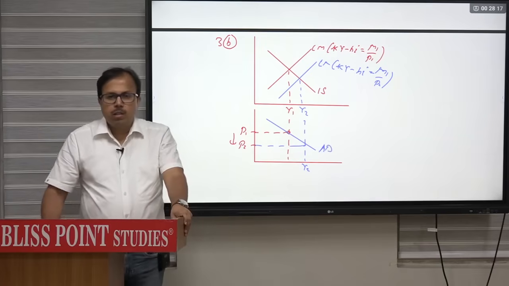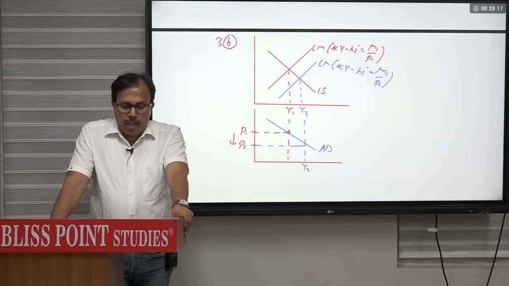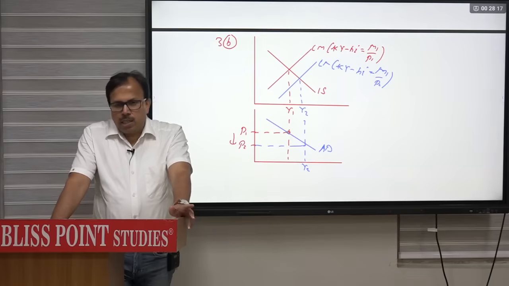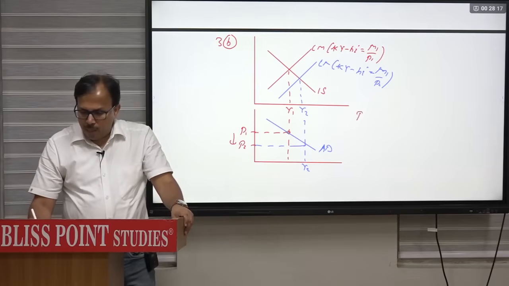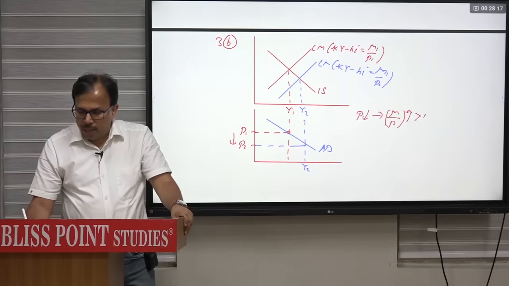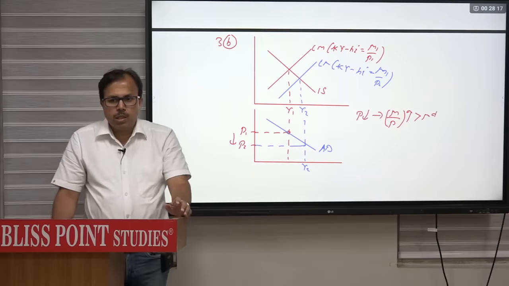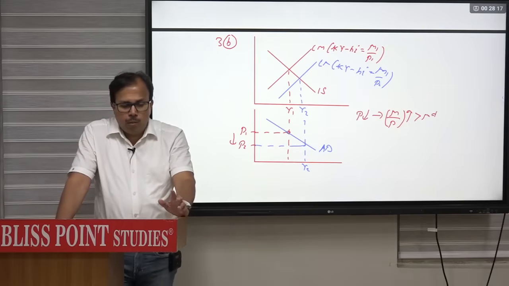This is a ISLM में aggregate demand curve का derivation है, उसमें add कर सकते हैं कि why you are getting it negatively slope, and the reason is as price decreases a real money supply will increase and it will become greater than the money demand. The supply of money is more, we want to keep less.